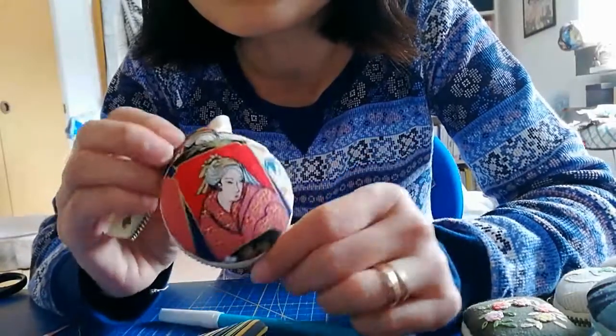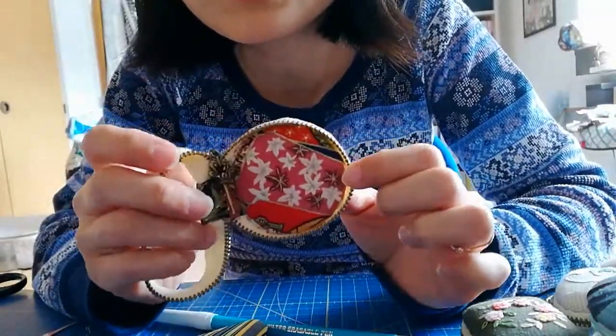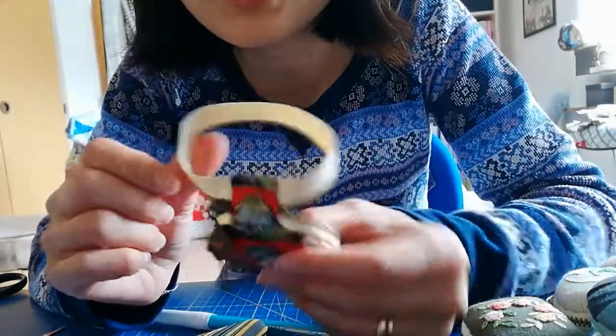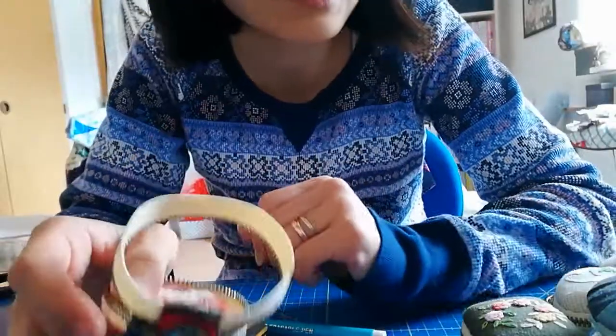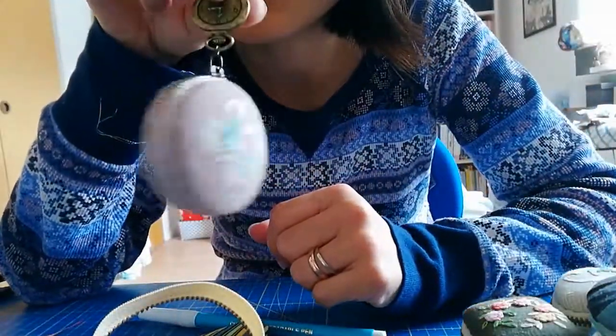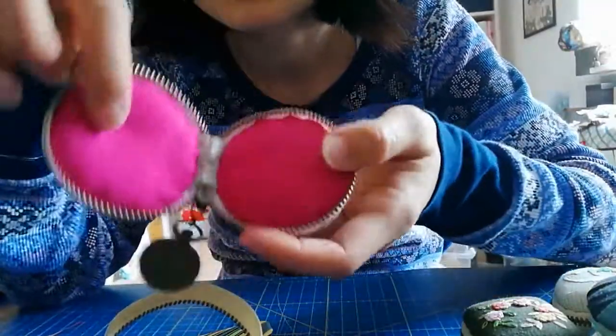So now you can finish. You can see I finished sewing inside. Can you see that? Just like that. And then you sew the other side just exactly like this. Then when you finish, this is a finished one. So open.